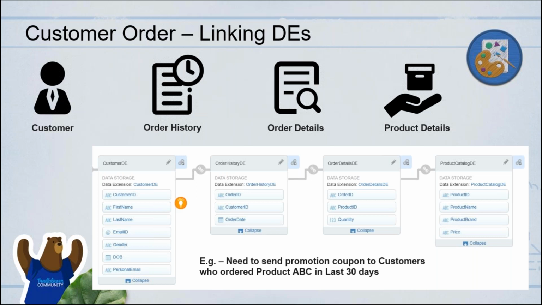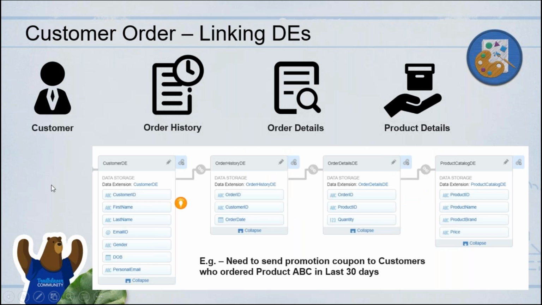That linkage happens in attribute groups. And you can also link this back to the contact model. You have to say how this customer DE links back to the customer, right? We've shown that on the subscriber key it's linked, but that's only used for emails, Email Studio, right? But for you to use it in attribute groups, unless you link it to the contact model, you will not be able to know that this customer ID is the unique contact key that you're going to be using for the other channels. Okay.